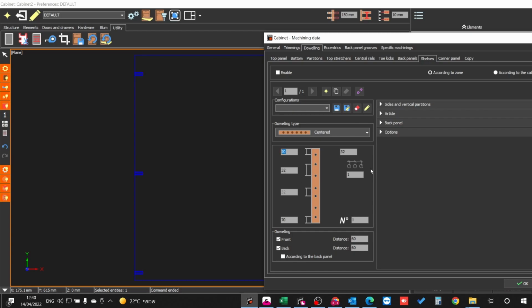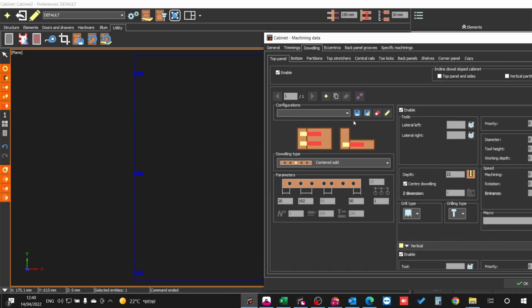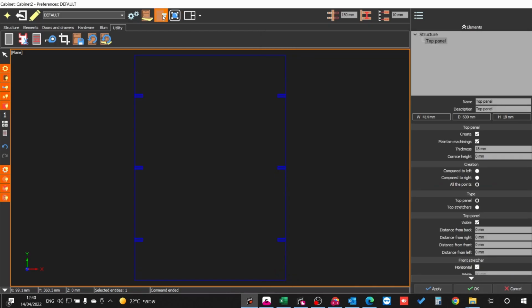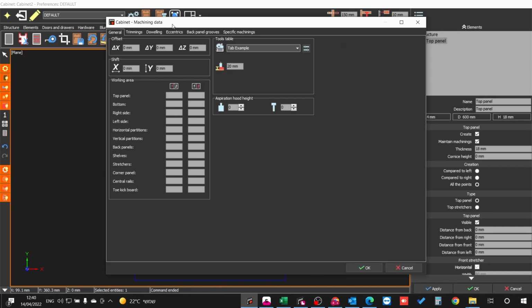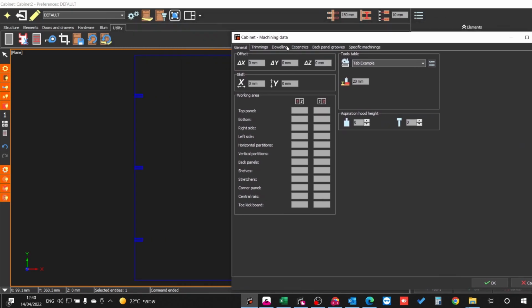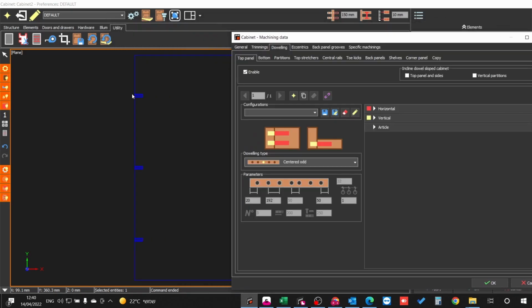Good. Another thing, both here and here, you saw that we also have this part, the holes per group. What does it mean? Let's make an example. It means that, for example, even for the dowelling, you can make a dowelling every, I don't know, 100 or 200 millimeters, but this one you want to make 3 of them.